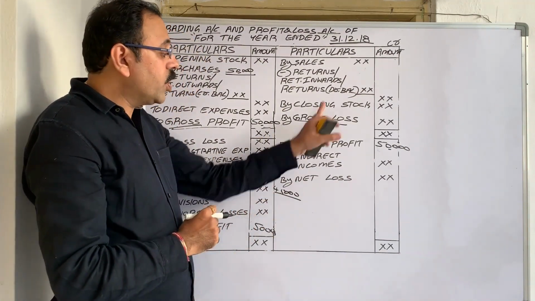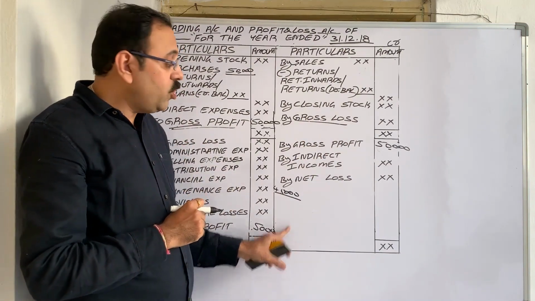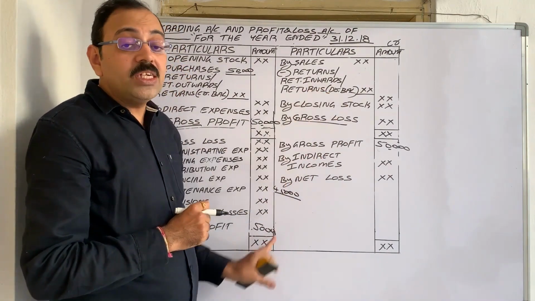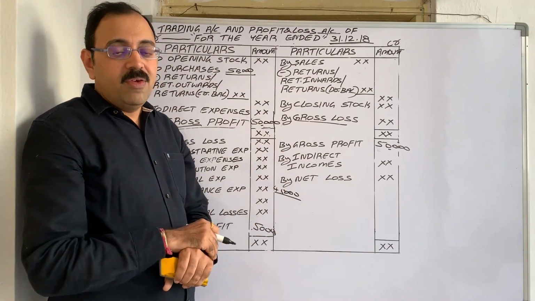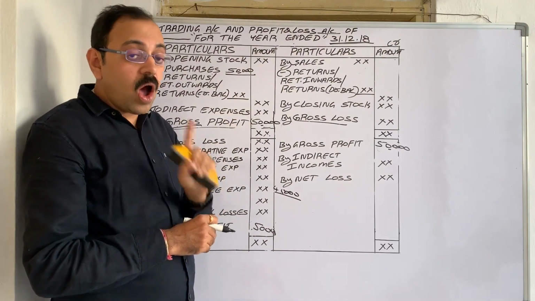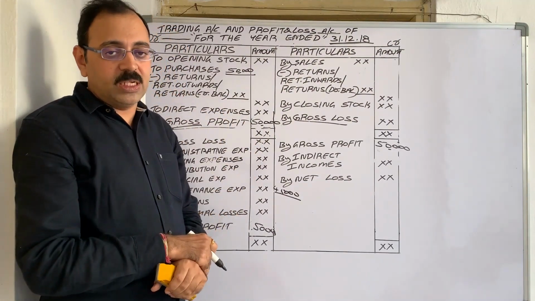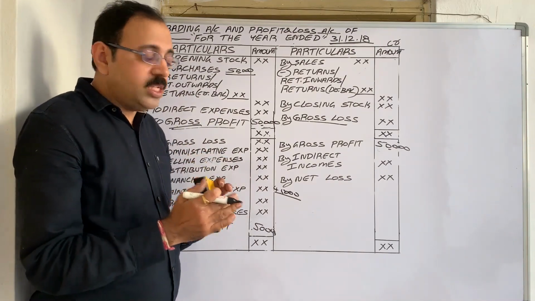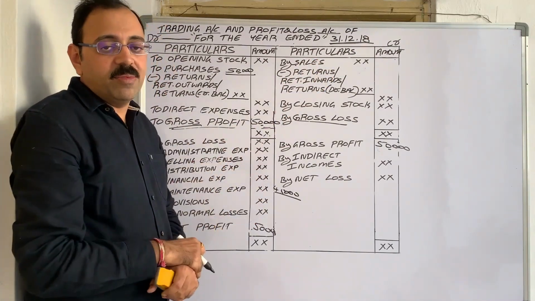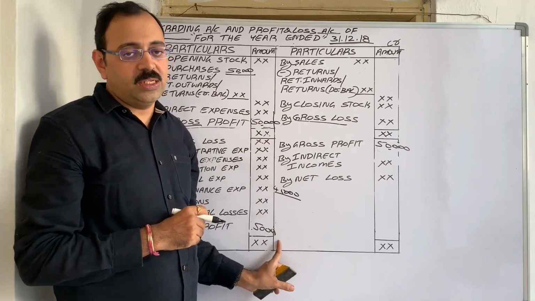Like that, if gross profit and net profit separately if you calculate, then you can analyze the financial performance in this manner. Whether we have to concentrate on improving the sales or we have to concentrate on controlling the indirect expenses. Where the problem is, we can easily identify. For that sake, we have to calculate profit in two stages.